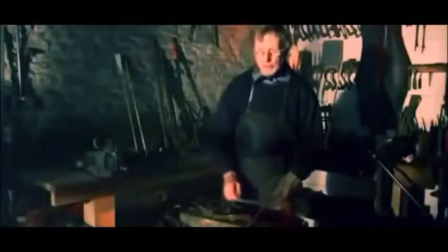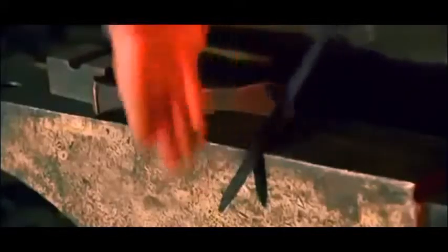Just hours out of prison, John Bradmore hatched an incredible plan. He decided to forge a new surgical instrument armed with nothing but a hammer and several sheets of molten metal. Historical blacksmith Hector Cole is reconstructing John Bradmore's arrow extractor, using the same techniques Bradmore himself would have used over 600 years earlier. What John Bradmore would have had to have done first would be to forge out the strip of metal to make the main body of the extractor, and I've done that, and I've thinned out the 2 ends so that they are the right thickness to be able to put the flutes in, to make it into a half a cylinder at each end, because when the 2 come together they make a complete tube to enter the wound where the arrow went into Prince Henry's head.